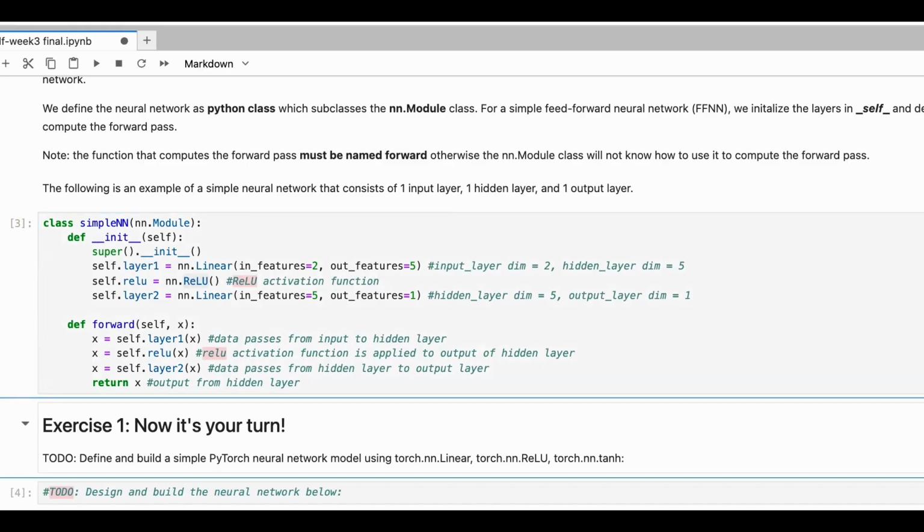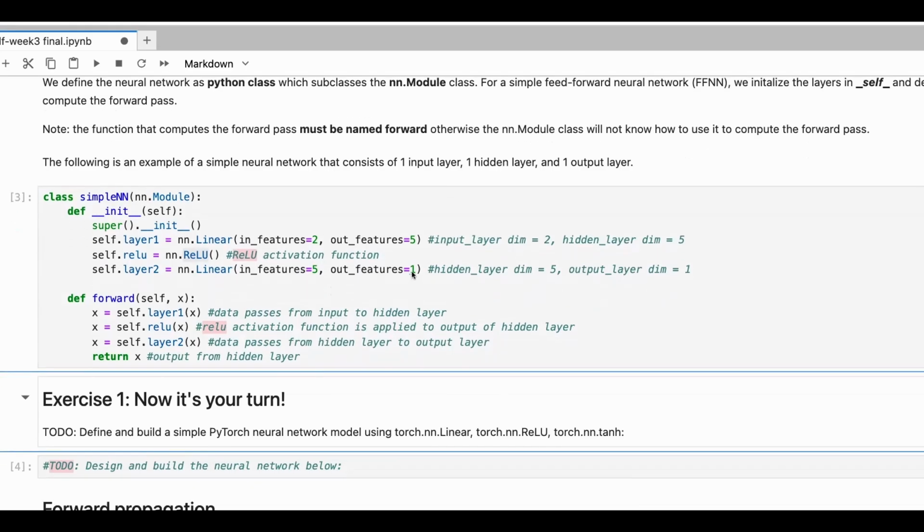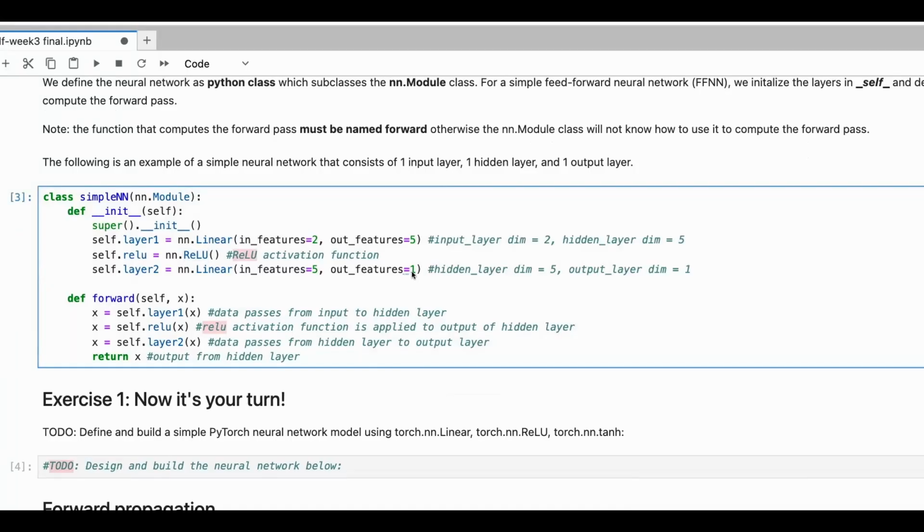And just for some syntax, who here knows about the init and super syntax here? If you don't, it's fine. So I'll explain what's happening, right? The first half of this cell sets up the neural network for you. Let's say I want a neural network with 2 layers. You can clearly see there's layer 1, layer 2. And let's say I want my neural network to have a ReLU function between layer 1 and layer 2. This is how you set it up.